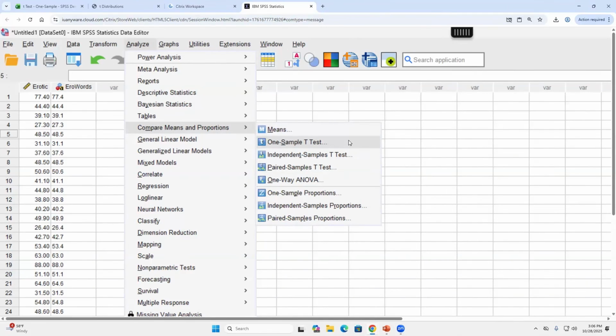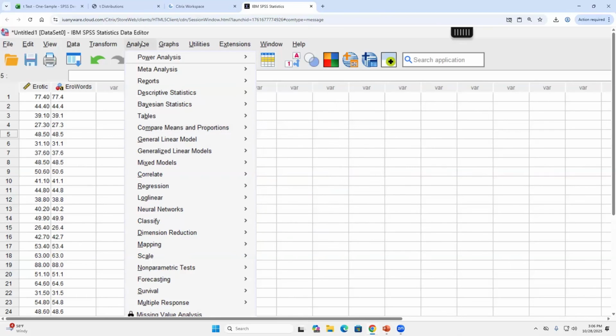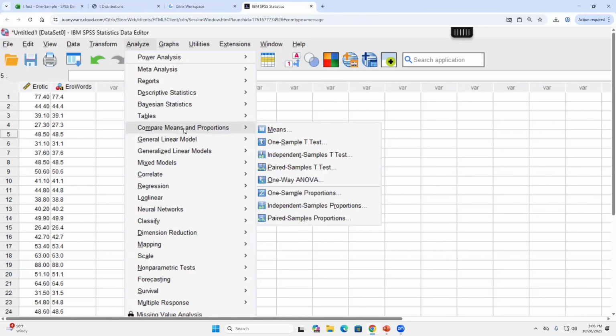And one of the wonderful things about SPSS is that all of those make sense. Like, hey, what do you want to do? Well, I'd like to analyze my data. Well, what do you want to compare? Well, I want to compare some means. Well, what kind of design do you have? Well, I got a one sample experiment, so I'm going to use the one sample t-test. So oftentimes, SPSS is very, very nice. Sometimes it's not so nice, and I will point out when it's not so nice. But in this case, SPSS is very nice.